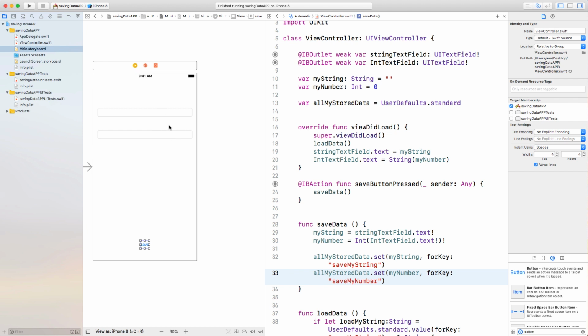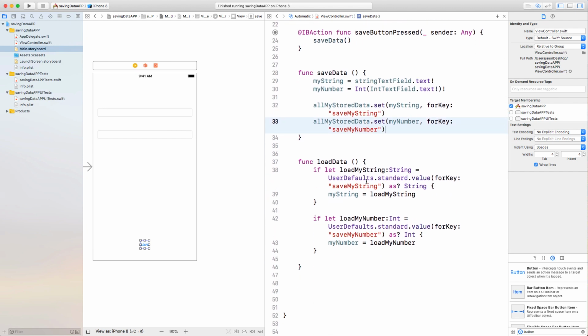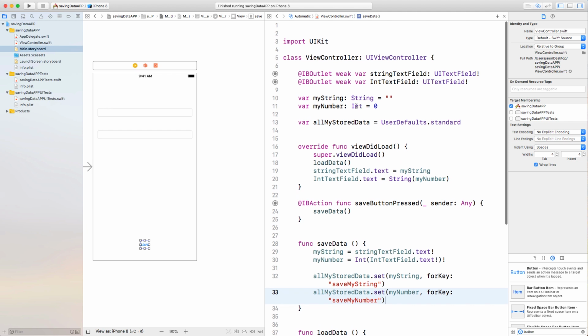Now, one last note, because this is part one of two parts of this video. You could use this method to save data of type string, of type int, of type collection, which is arrays and dictionaries, although dictionaries are very finicky, and of type bool. If you wanted to save any other type of data, for example, a type UI image or some other data, or a dictionary, I've had a lot of trouble with where the keys and values are not in the order of the default order, your app will crash.